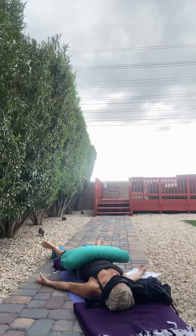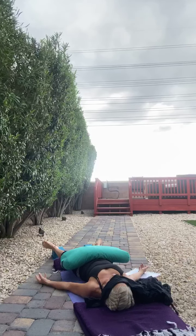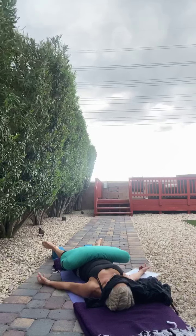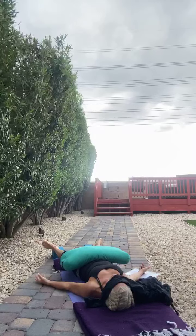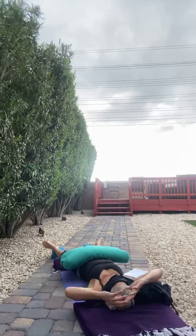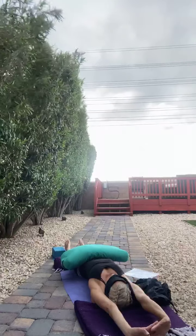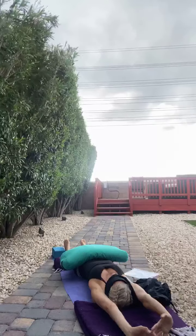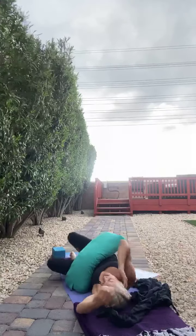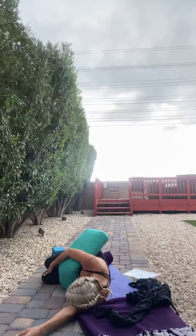If you'd like to stay in Shavasana, you can. You're welcome to. But if you're ready to come out, begin to wiggle your fingers and your toes. Deepening your breath. Reach your arms over your head. Stretch your legs long. Lengthen and stretch. Keeping your eyes closed, gently bend your knees and go over to your right side and pause.